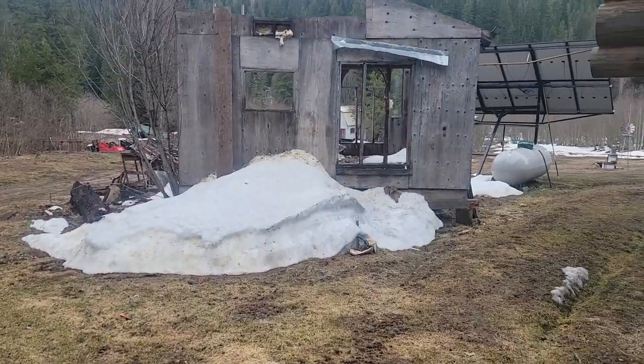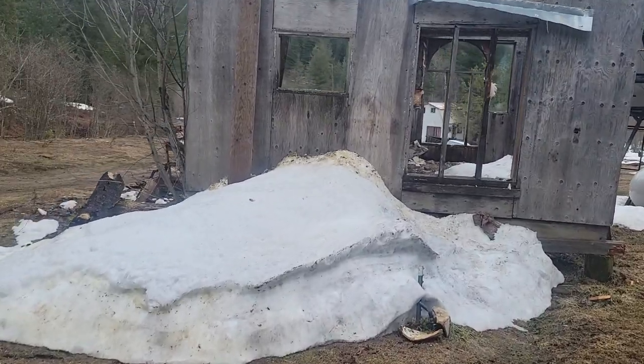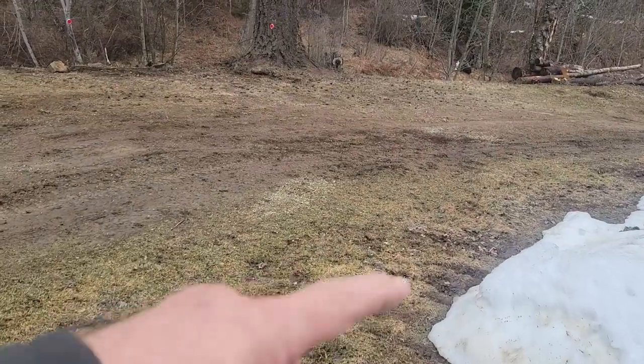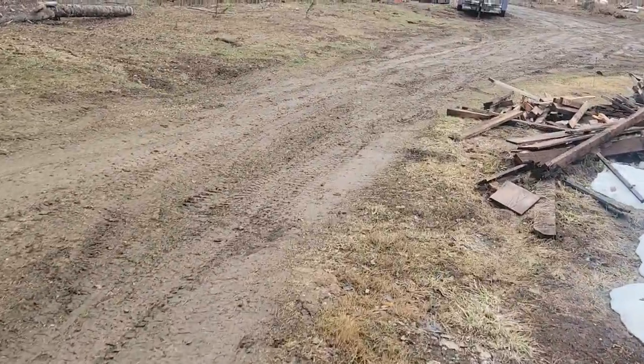So we're in April and it's still pretty cold out, as you guys can see behind me. There's some snow, it's melting everywhere. Let me flip you guys around so you can see — there's our tear-down cabin. We're working on that. You can see with all the snow here, when it drains it drains down the road, and as you guys can see the road is just an absolute mess.